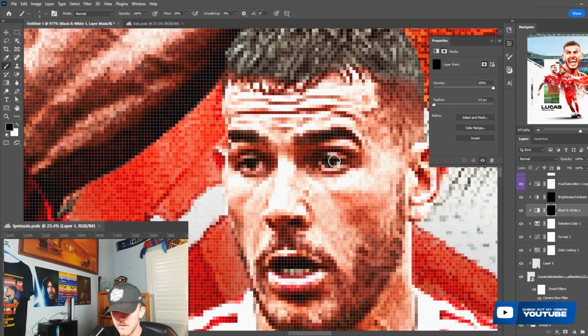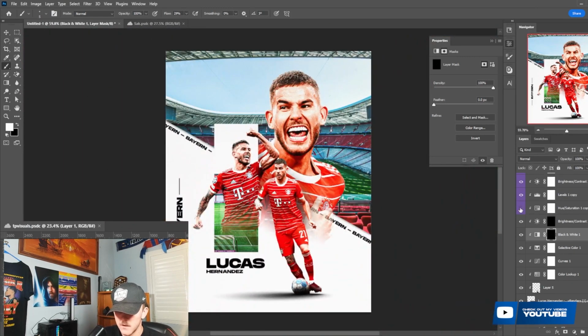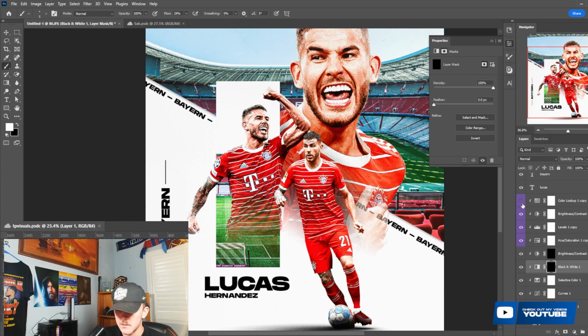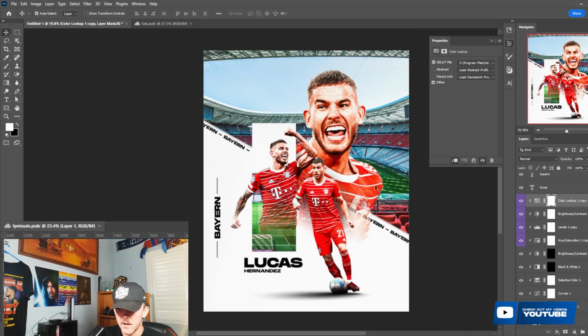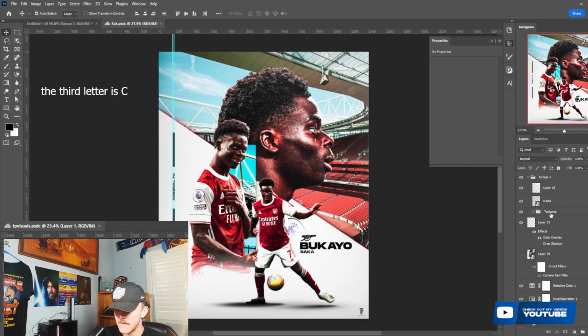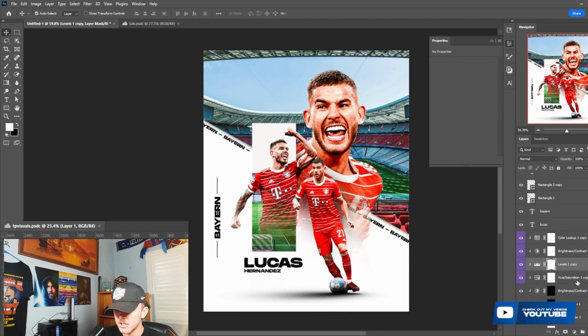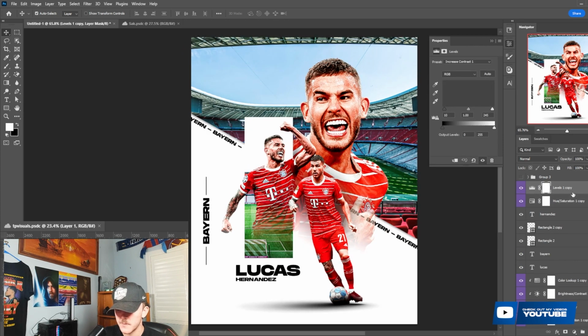Actually just got to fix that up myself, like so. Just a little bit of pop, hue and saturation just to clear some of the greens, levels just to balance out the colors, brightness and contrast to add a little bit more colors in, and then 3 strip just to add a bit more red in as well. And finally, with our hue and saturation and levels, we're going to copy that and put it to the top.